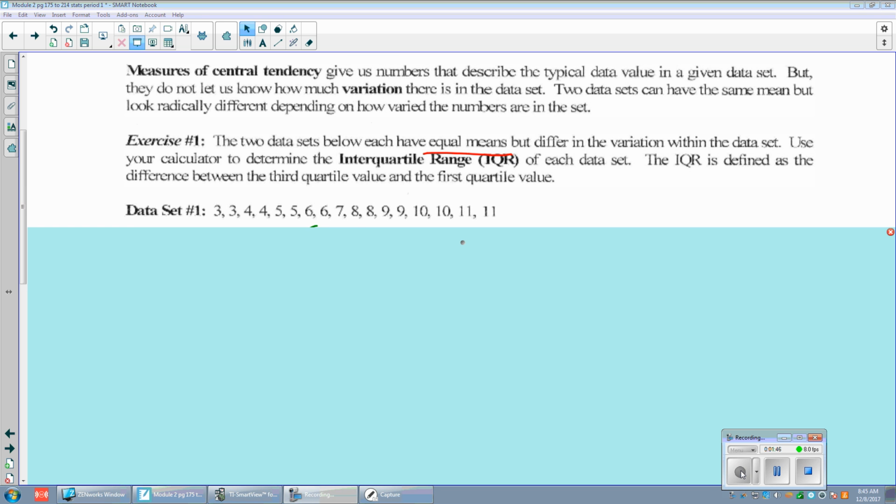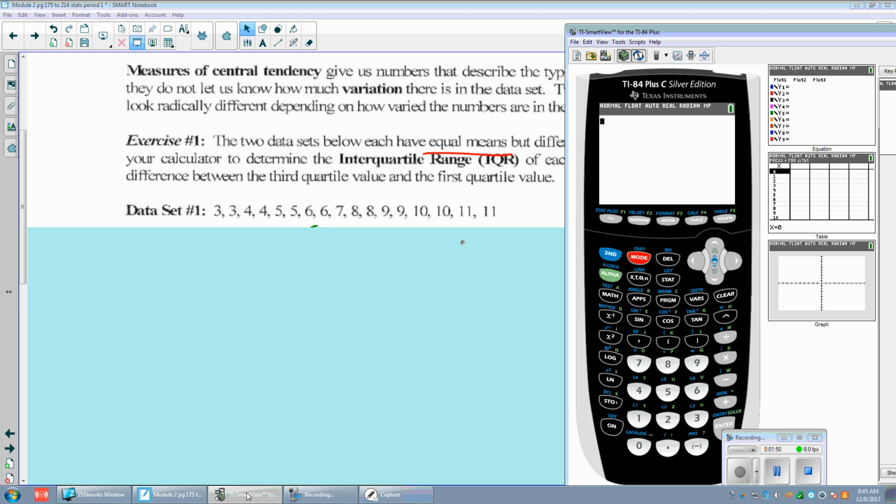So it says use our calculator. We bring up our calculator. The steps are, and they'll be written down in just a second, you hit the stat key. I'm trying to move the smiley face over onto where the stat key is, but it's in red. It's below delete, just to the left of the up and down, left and right arrows. Okay, so we hit stat. We pick choice 1 for edit. See, choice 1 turned red.